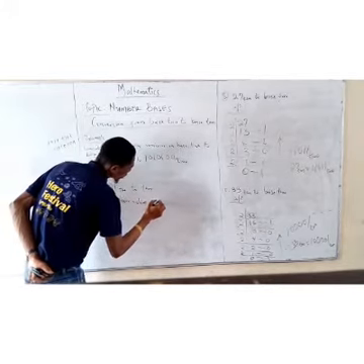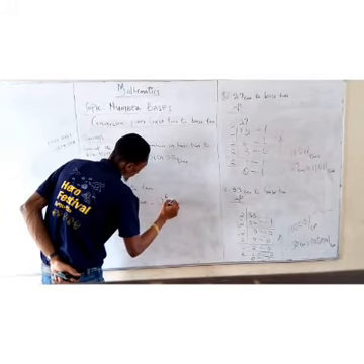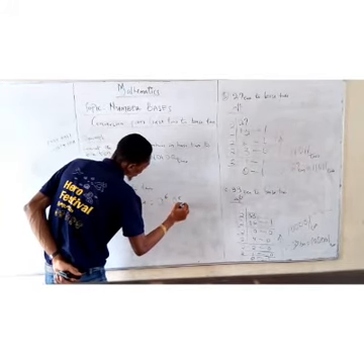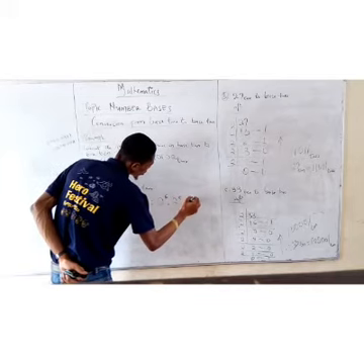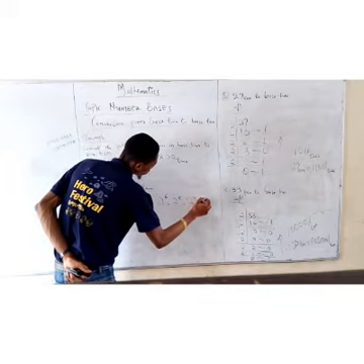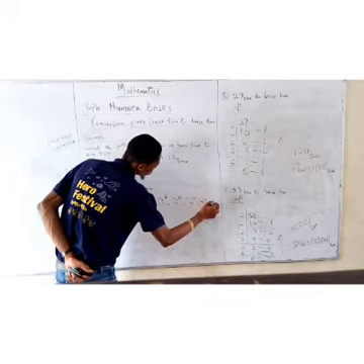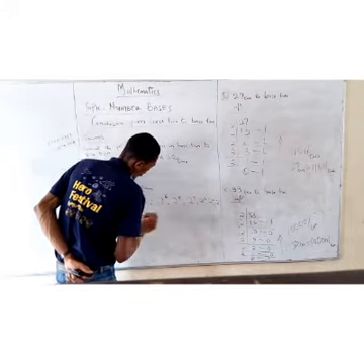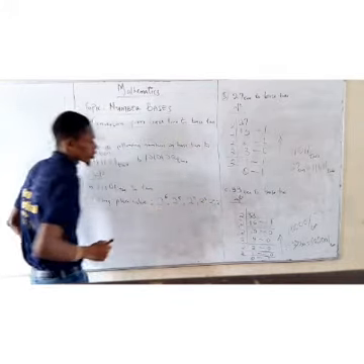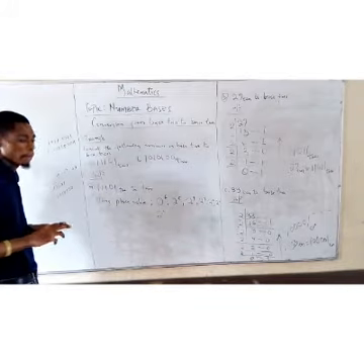Using place value. Something like 2 raised to the power of 6, what we did earlier. 2 raised to the power of 5. 2 raised to the power of 4. 2 raised to the power of 3. 2 raised to the power of 2. 2 raised to the power of 1. And 2 raised to the power of 0. This is what we're going to be using to solve, okay?